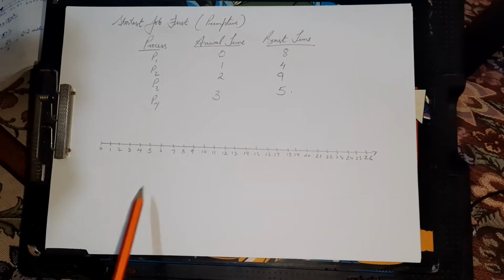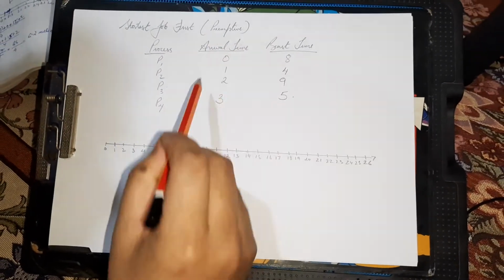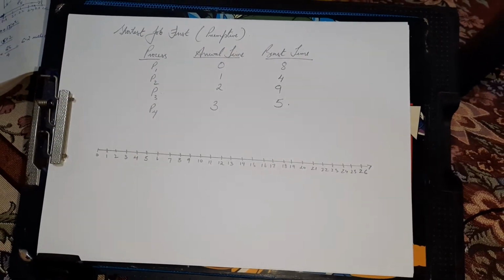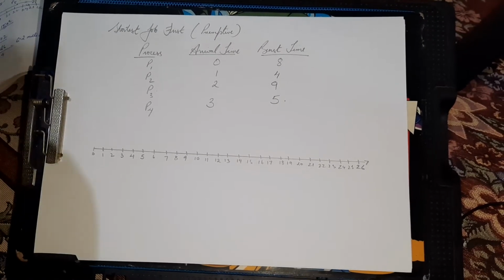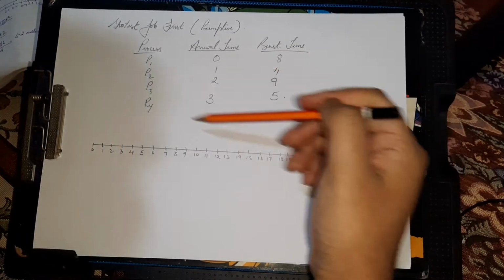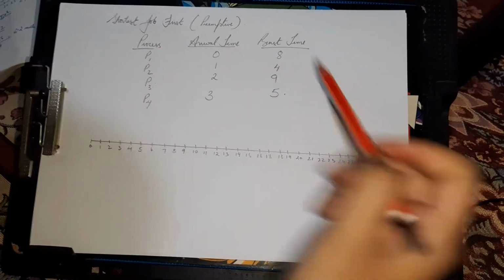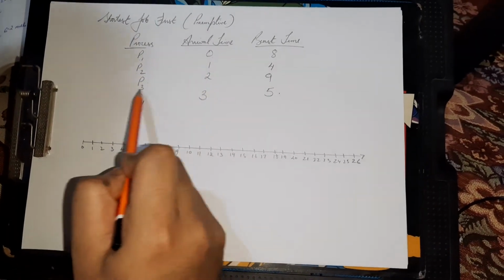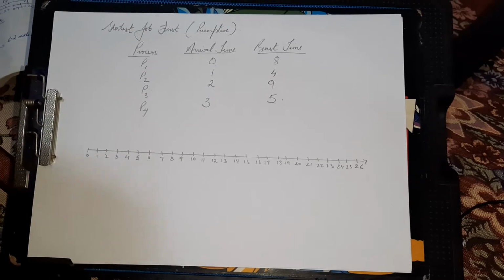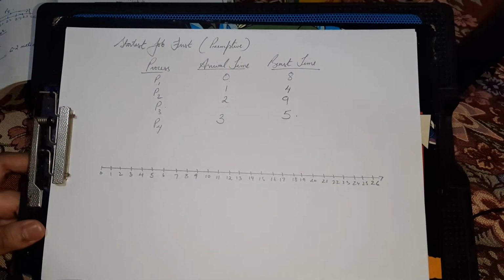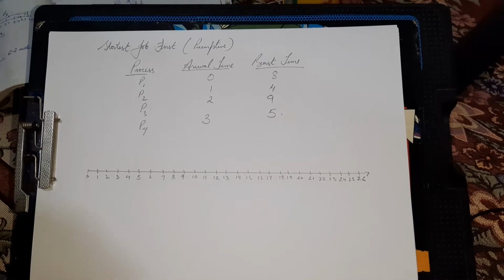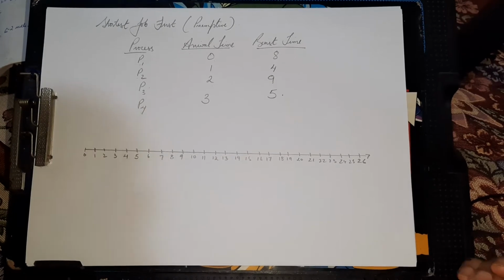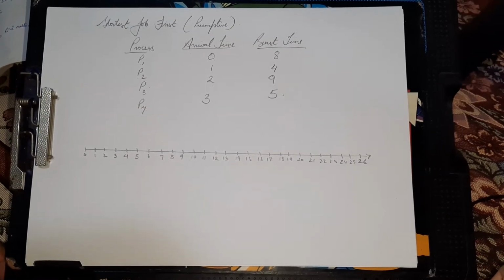Now, in this case, we see that with preemptive, we have also considered another element known as arrival time, which we did not have before for shortest job first. So, let's say we have this process with so and so burst time, and its arrival time for process 1 is 0, process 2 is 1, process 3 is 2, process 4 is 3. Now we will do two of these sums because this is a little bit tricky, so I want you to pay attention so that you can understand better.